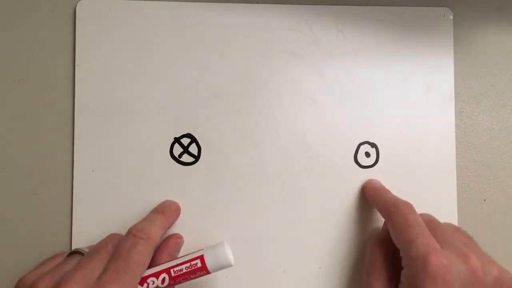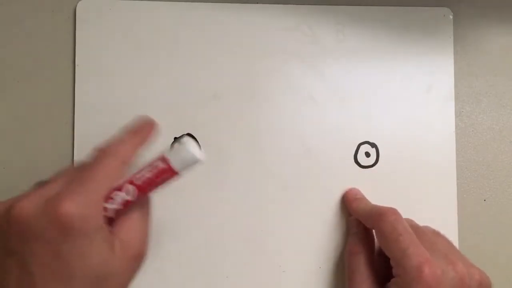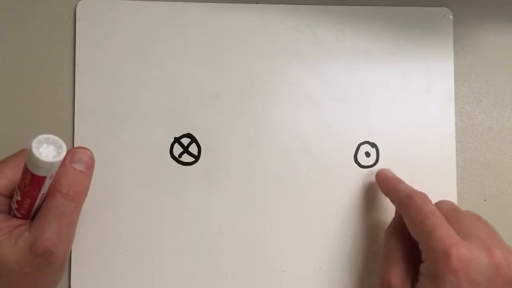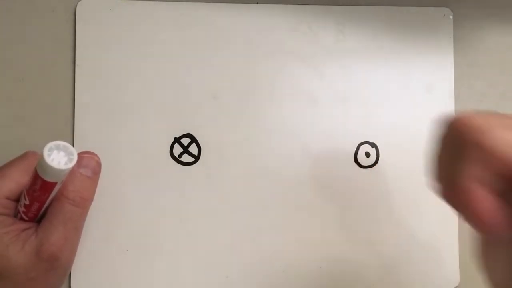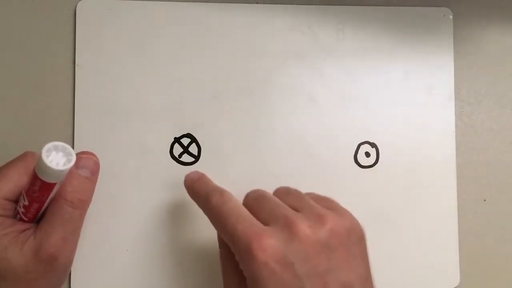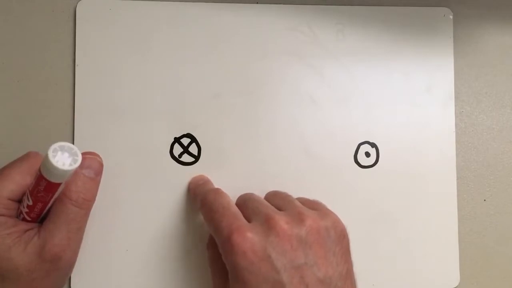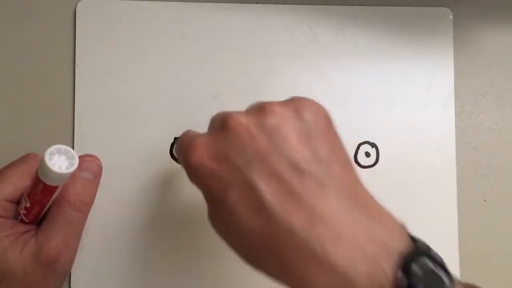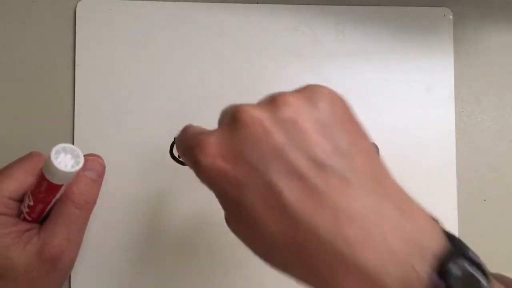This one on the right, you can see we've got the circle with the dot in the middle, and on the left we've got the circle with the cross. This is the tip of an arrow, this one on the right. So that means the arrow is pointing out, the current is coming out. This one here is the tail of the arrow. So that means the arrow is pointing down, or into the board, and so this is the direction of the current.